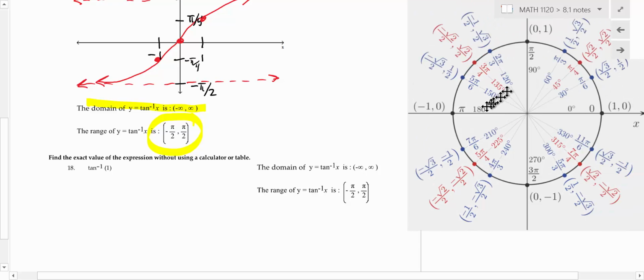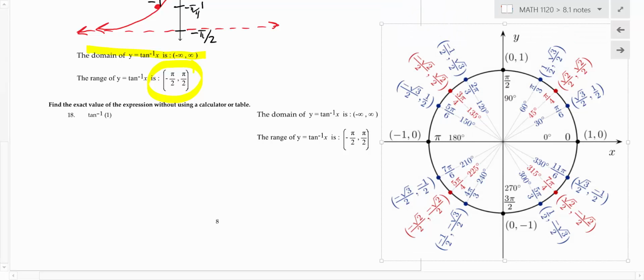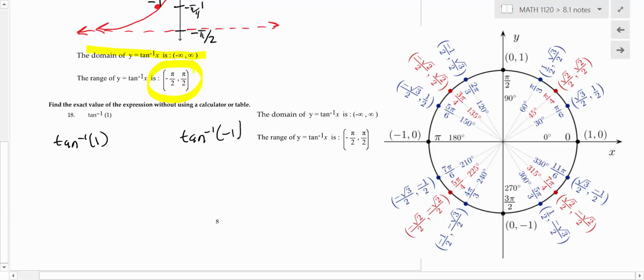All right, now we're going to do the same kind of stuff with the inverse tangent, and then we're going to move on to some different things. And I think all I did in your handout is give you what the graphs of the other inverse trig functions look like. So let's do 2 things on this. Let's look at inverse tangent of 1, and while we're at it, let's look at inverse tangent of negative 1. This is going to work a whole lot like the sine. So this is the same thing as tangent theta equals 1. You want to write that down like that, and then write this one as tangent theta equals negative 1.